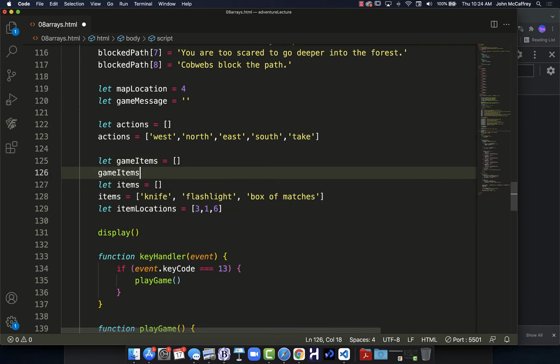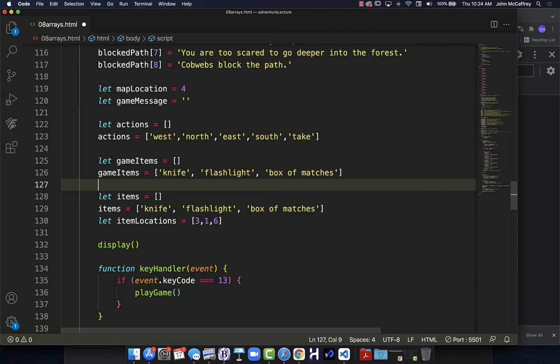So game items is going to be equal to, and in this case, it is indeed going to start out as the same. This would be all items, because if we started out with some items in our backpack, they wouldn't be part of the items array, but we would still want to know about them so that we could work with it.